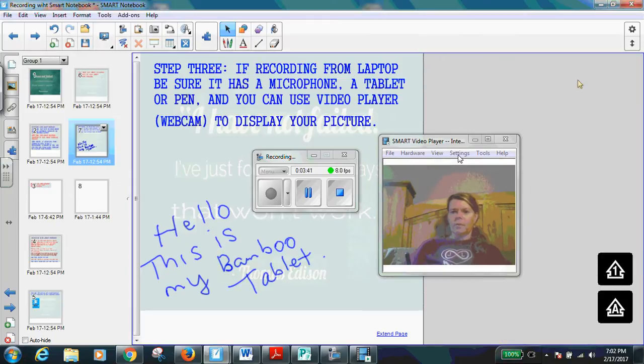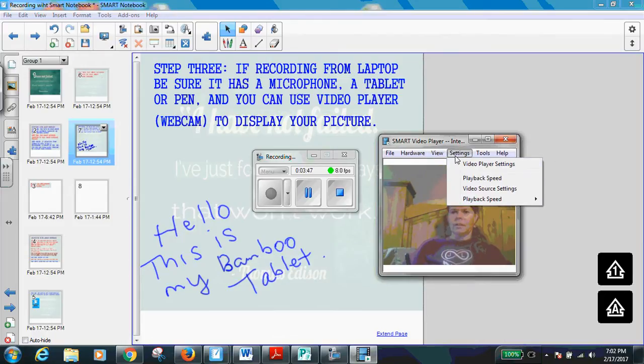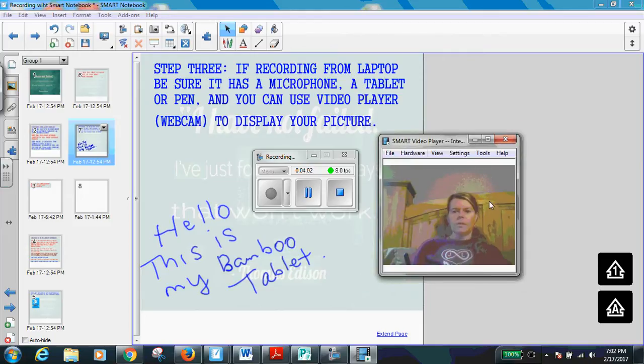And then I just had to go into settings and I had to go into view. Like I had to uncheck this and I had to uncheck this, and I put it at 100%. And then I think I went into video player settings. I had it always on top. I think that's all I had to change. And so that will give you this.